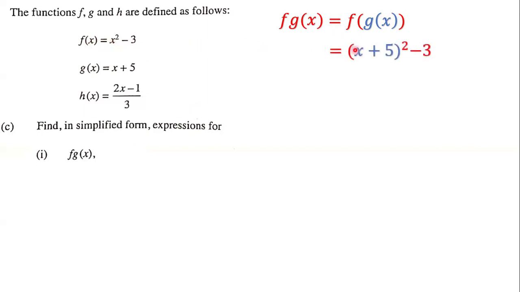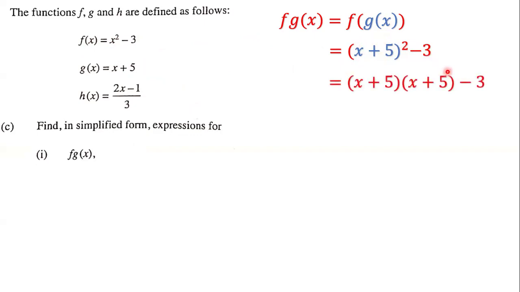And so we have f of x, but instead of putting x, we put g of x. And so it's equal to x squared minus 3, but no, not x squared minus 3. It's going to be x plus 5, because that's what g is. X plus 5 squared minus 3. So instead of putting x, we put g of x, and it's not x squared anymore. It's going to be x plus 5, because g of x is equal to x plus 5. So it's x plus 5 squared minus 3.